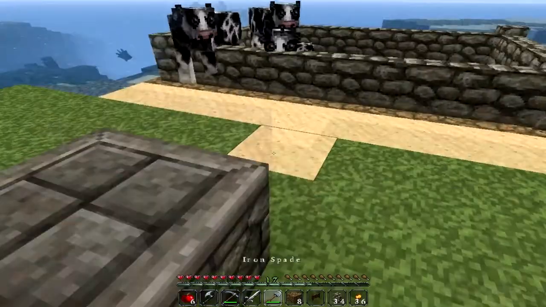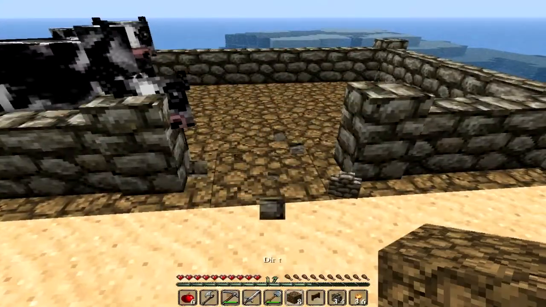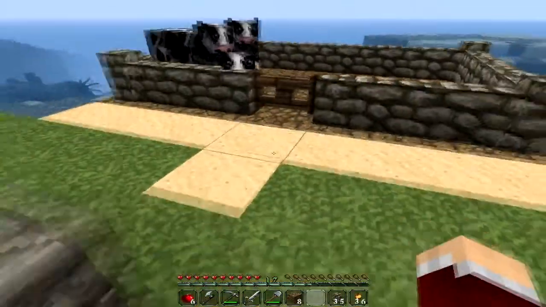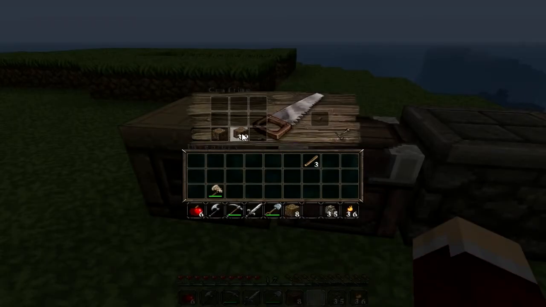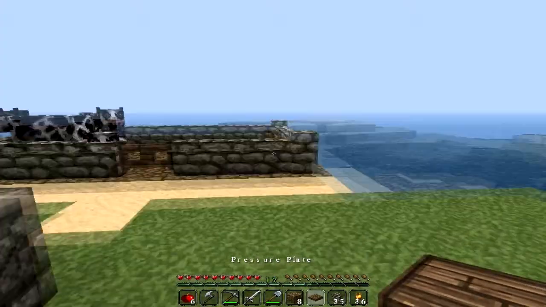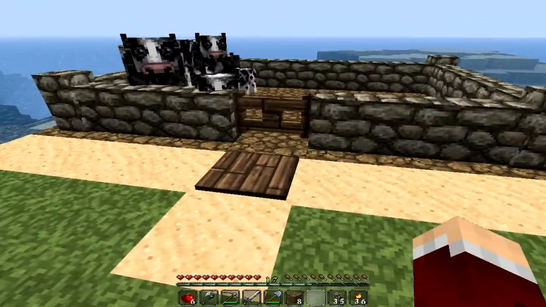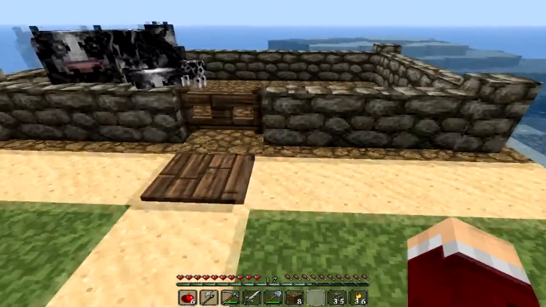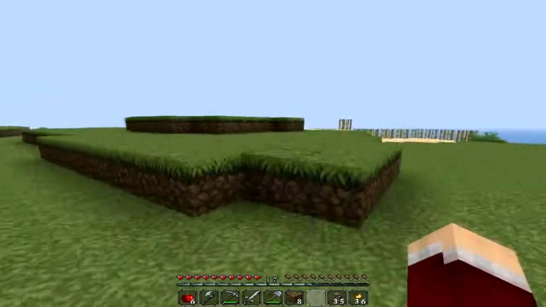Right. Just shove this on the front. There. That. I'll put a pressure plate on. Figure out how to make one. After that, there we go. That there. Easy. And now access. We'll gain access from it. Not out, because if I go in there, they could just run out. That would be a stupid idea.